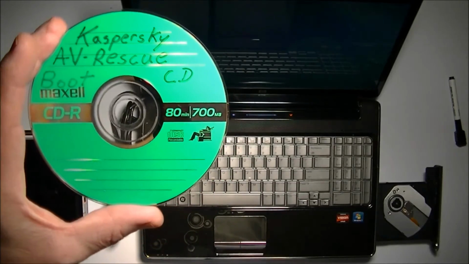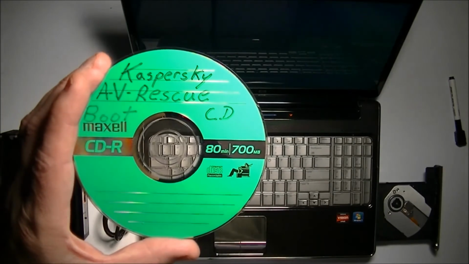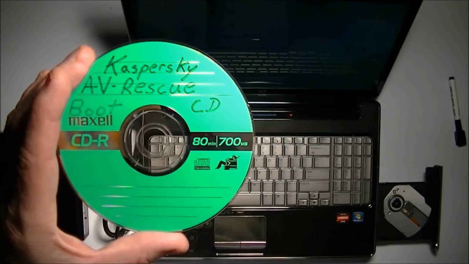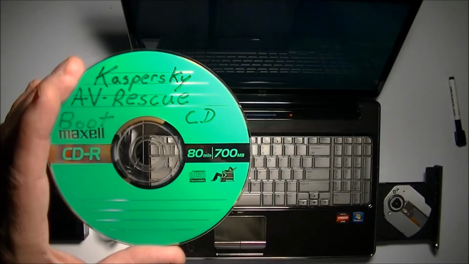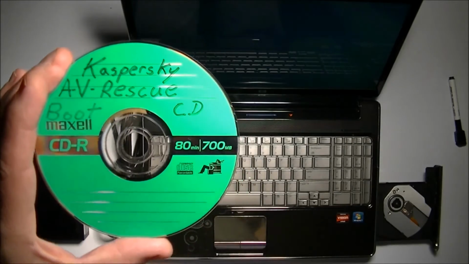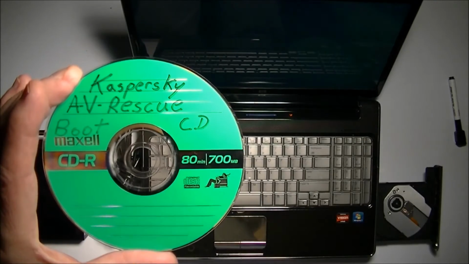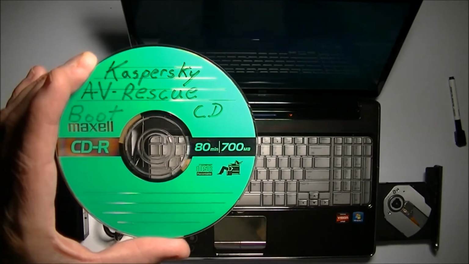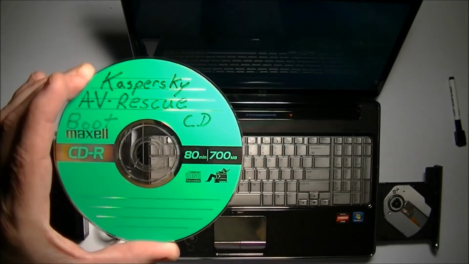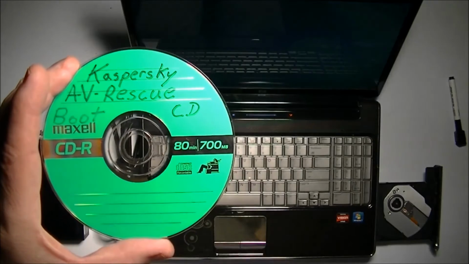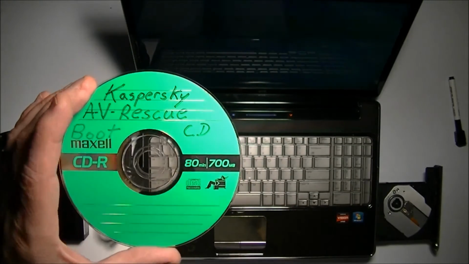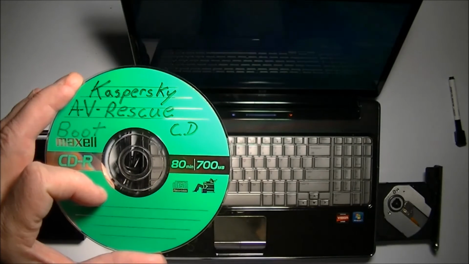But my key recommendation is backup, backup, backup. Backup your data, backup your important files to a USB key, whatever, and then do the virus rescue. After which you can take that data that you've rescued or backed up onto those USB keys and scan it with an appropriate virus program. So let's get onto the desktop and making the CD. Then I'll show you how to use it.